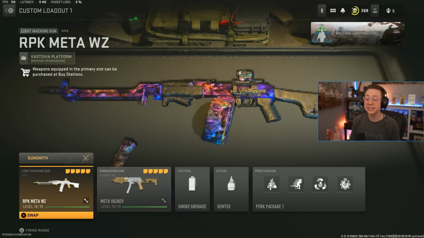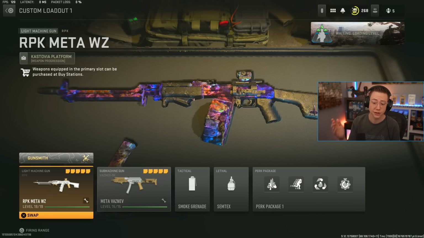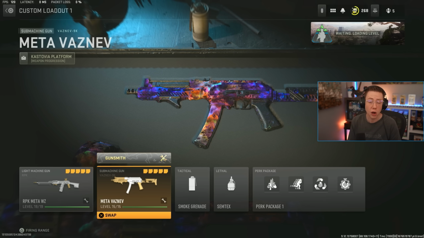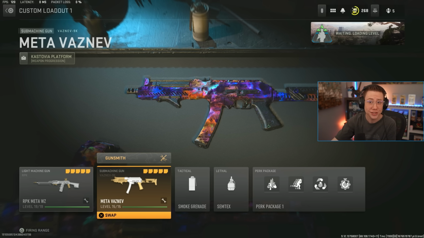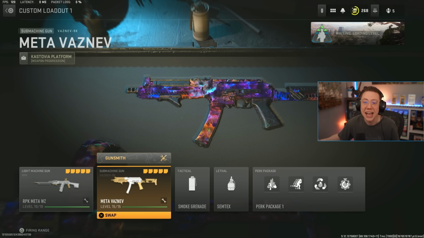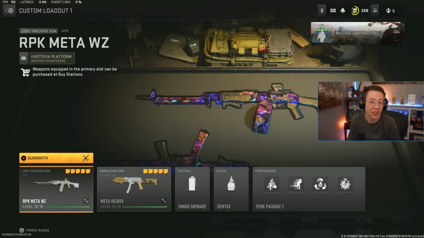Now, loadout number 3 consists of the nerfed RPK, which is absolutely still a top tier option. The thing is still frying. It's just not as dominant as it was before. And I got the Vaznev, which also was nerfed, but for only mid to long range. Close range, where we're going to use this as an SMG, it still has a fantastic TTK, so no real change to its close range dominance that it already had last season as well.